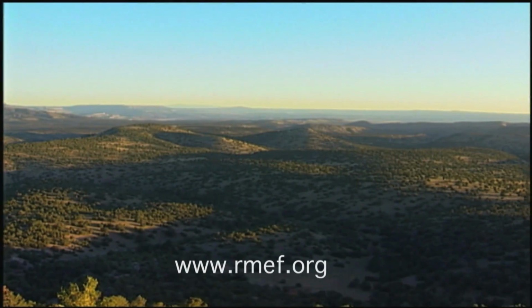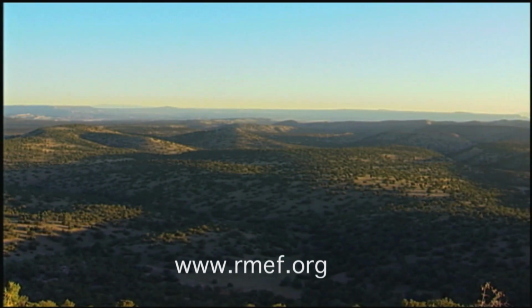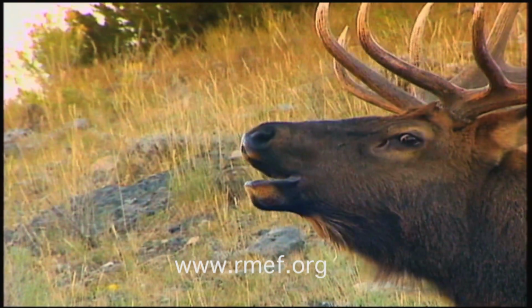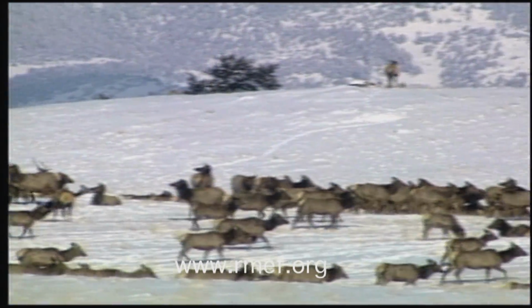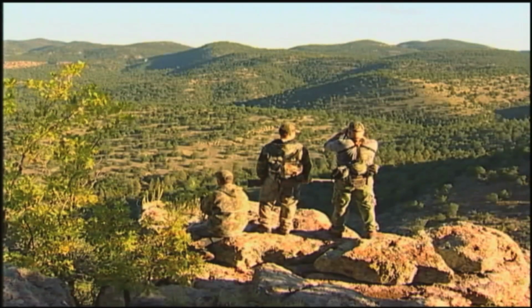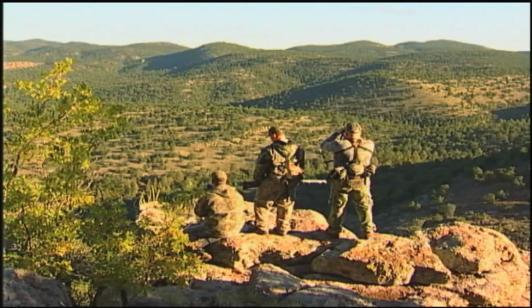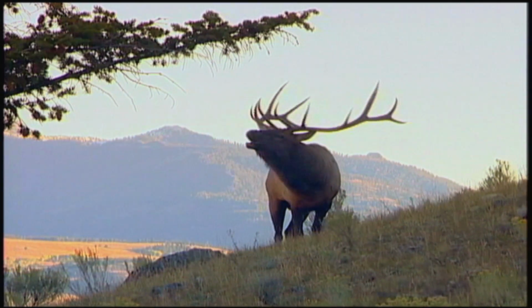For over 20 years, the Rocky Mountain Elk Foundation has worked hard to conserve elk country across North America. In that time, its members and volunteers have succeeded at permanently protecting over 1,000 square miles of the most critical habitat and enhancing another 3.8 million acres. The Elk Foundation has opened 450,000 acres to public access for hunting, fishing, and other recreational uses. However, its job is far from over.